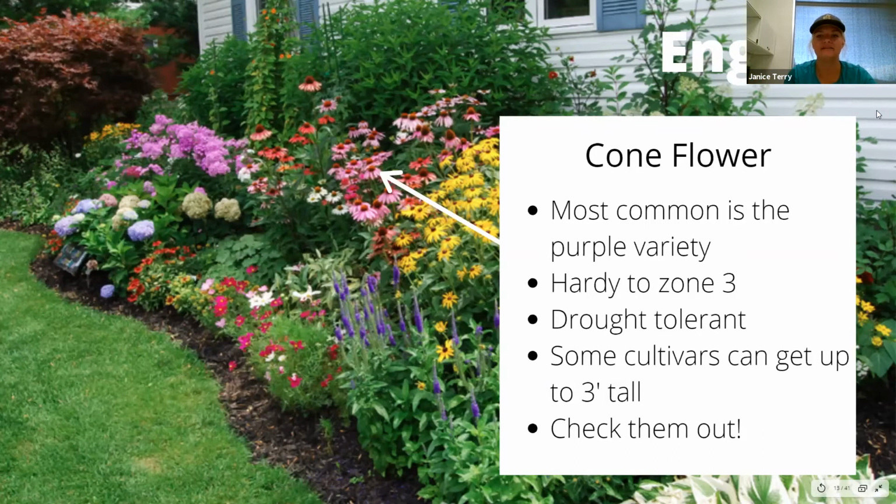And they're kind of cool too, because while deadheading will improve the amount of blooms you're going to get, like you're going to get more fresh new blooms if you do deadhead, the spent heads, after the petals have dropped off and you just have that little cone shape in the middle of the flower left, kind of go black and it doesn't really look bad. If anything, it looks kind of cool. A lot of people will leave those through the winter time as a fun little winter interest point, and the birds love them. Some of the finches that hang around all through the winter time will eat the coneflower seeds as nourishment.